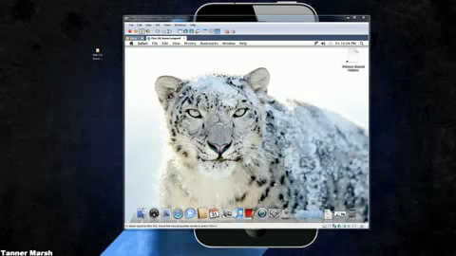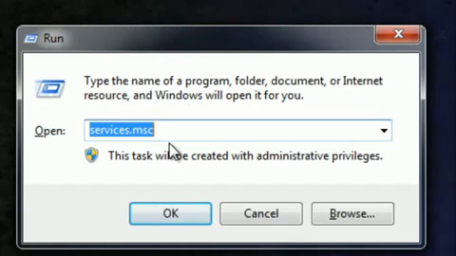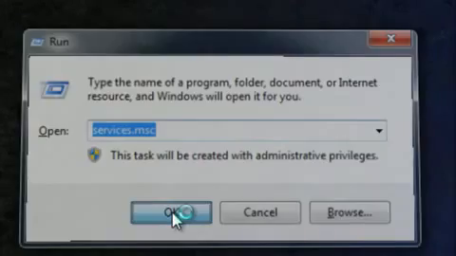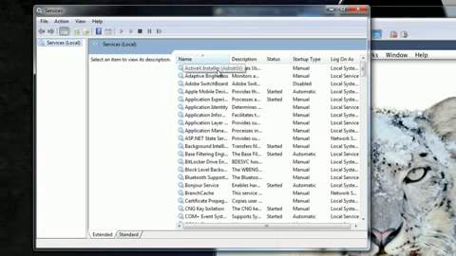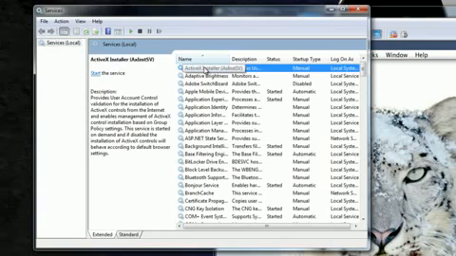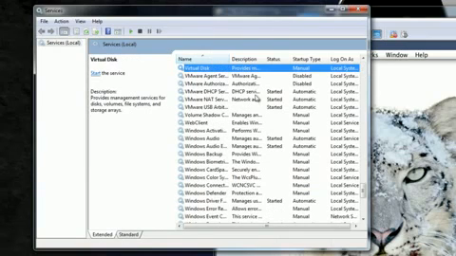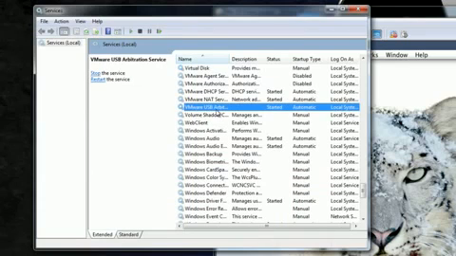Now, for those of you that are getting an error message when you very first turn on your virtual machine, it will say something about USB arbitration service not enabled, and you will not be able to connect anything to your Mac via USB, and it won't bridge anything. What you're going to do is open the start menu, type in run, open up run, type in services.msc and hit OK. It will load up, select the very first thing and hit V, and you are going to search for VMware USB Arbitration Service.